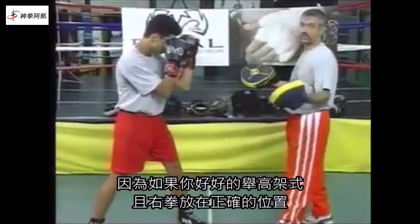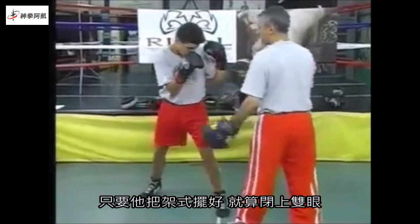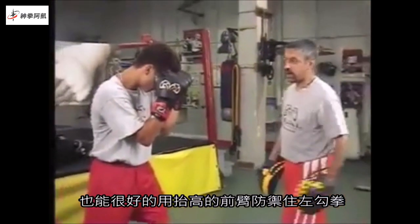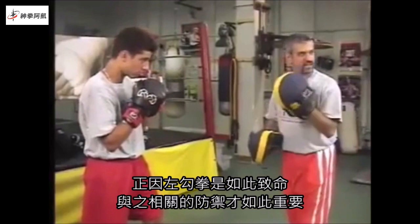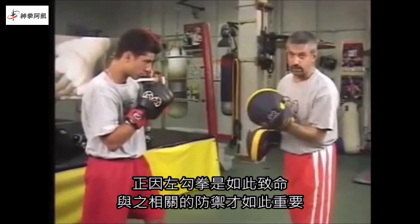Your right hand, if it's in the right place, should be where it's at. If I have David turn around just a little bit, even if he puts his hands where he's supposed to be and he closes his eyes and never sees the shot coming, the left hook will be protected against because his hands are high. That's very, very important. As devastating as this shot could be, the left hook, the defense against it is vitally important as well.